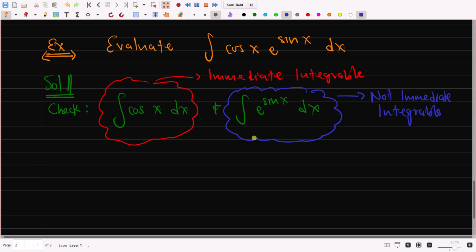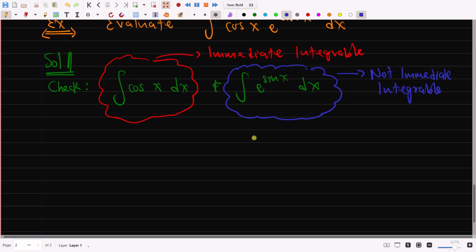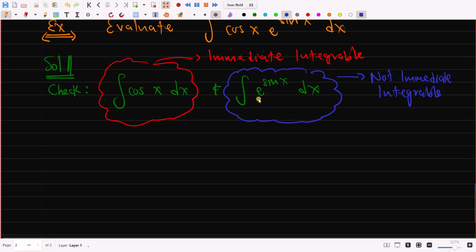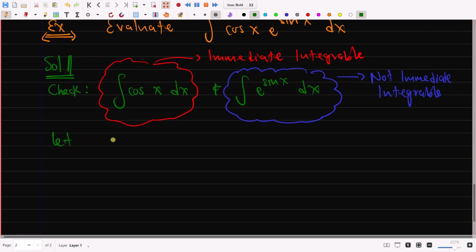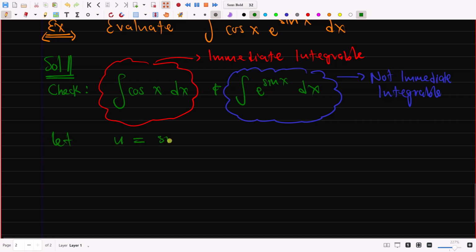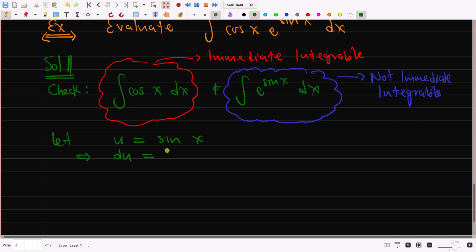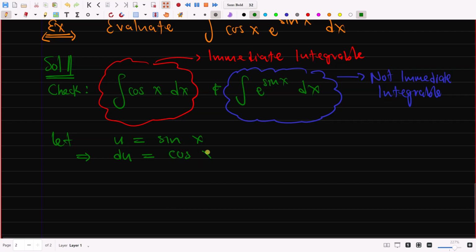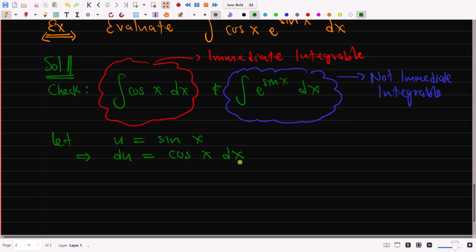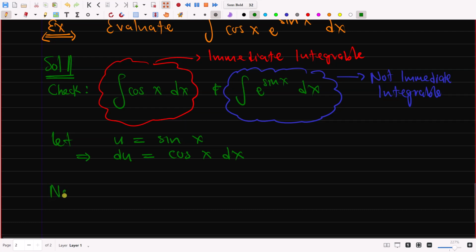And so from the fact that this one is not immediately integrable, that's where our substitution is going to come in. What is the problem with this one? We see that the exponent can only be immediately integrable when the power is a linear term, but now we have a function sitting there. So we're going to remove that trig function and replace it with a linear term. We say let u be equal to sin x. When you differentiate both sides, du is, when you differentiate sin x, cos x dx. Easy, like that.